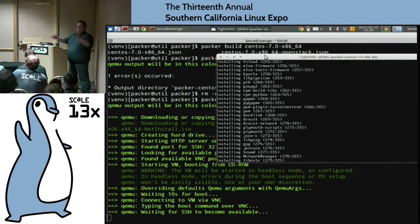The builder gets the basic OS going, and then the provisioner does any of the magic that you want to do afterwards. It can be as simple as putting in just a couple of files and that's it, or you can do a full-blown base image that has everything pre-installed. And when it creates the final images, is it stored locally? In the case of QEMU, it's local. In the case of the cloud providers, I think it does the commands through the API that saves them that way. They've added OpenStack support, which I haven't tried using yet.